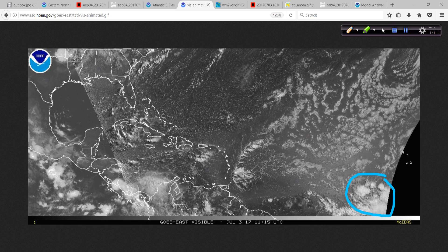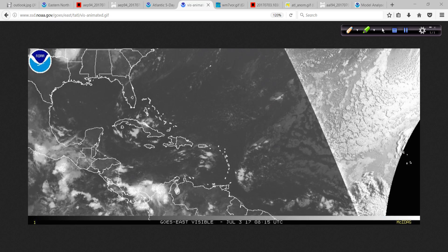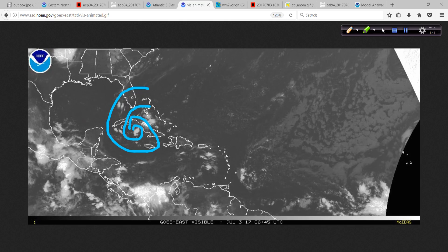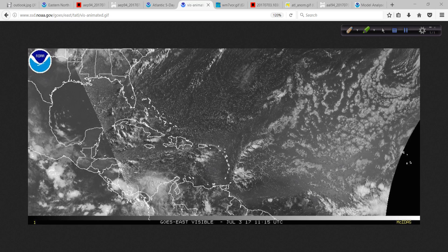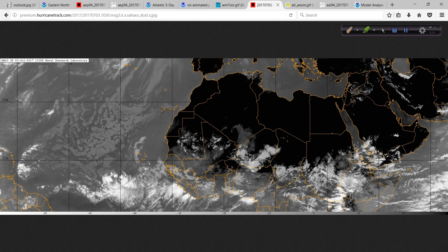Our area of interest, Invest 94L, is well to the southwest of the Cape Verde Islands, and the rest of the Atlantic is nice and quiet this morning. There's an upper-level low spinning over parts of the Greater Antilles — that cold air in the mid and upper levels over very warm water leads to instability and some pop-up showers and thunderstorms. But otherwise, really no other signs of development, so our attention is placed on 94L. Looking at the vorticity signature, it's still elongated but will eventually get its act together. Over interior Africa there's a big bullseye of energy.